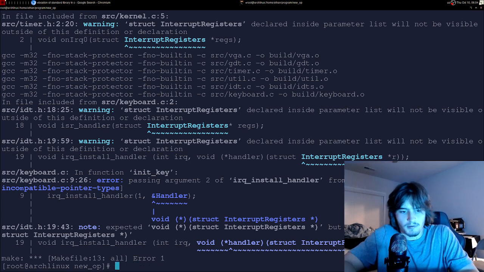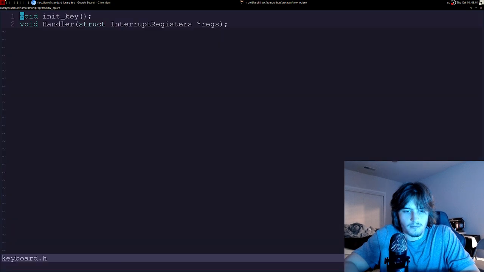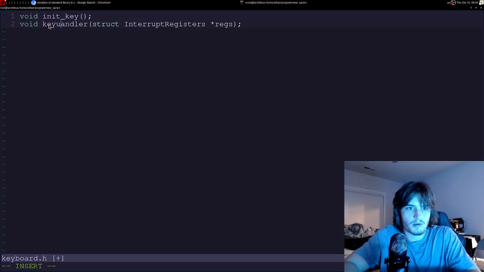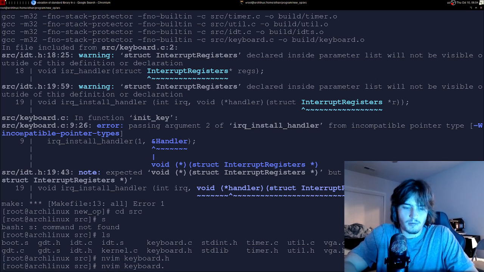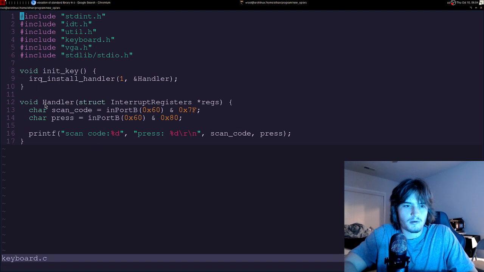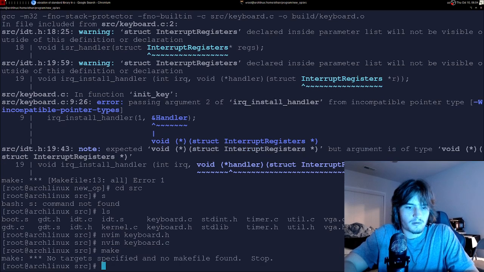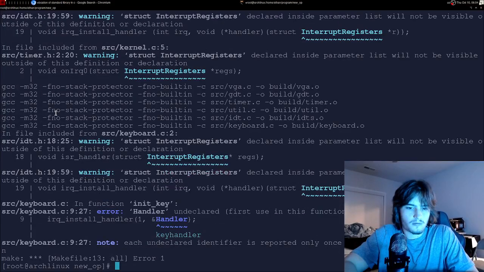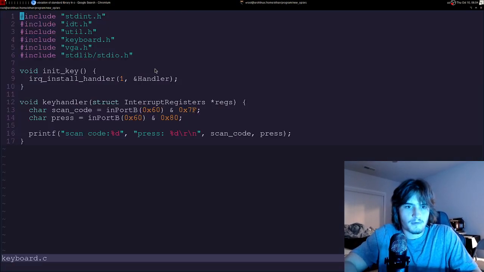I think it's because, let's just name it key handler. Keyboard.c. We got key handler. All right. This has got to be key handler.